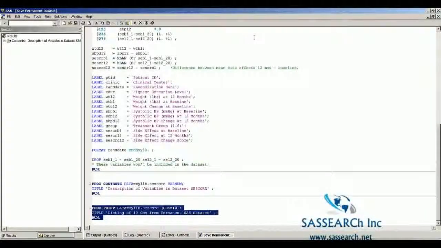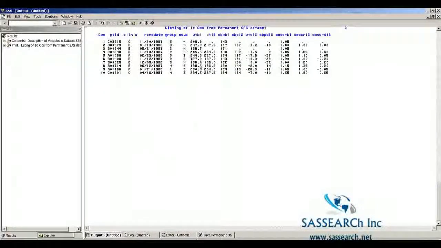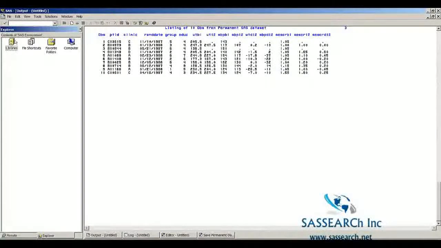Now let's go ahead and print out the first 10 observations from our permanent SAS data set. And we see here these are our first 10 observations from this data set that we've just created. Now another thing we can do to get a view of this SAS data set is we can go to the Explorer window. Usually in all the programs that I've demonstrated, we've been looking at the results window in this left panel. But if we click on the Explorer window, we see that there's a content here called Libraries. And if we click on the libraries, it's going to list all the different places that SAS datasets are stored.